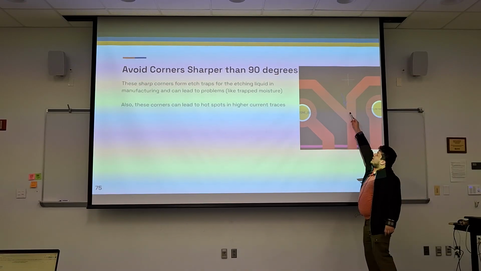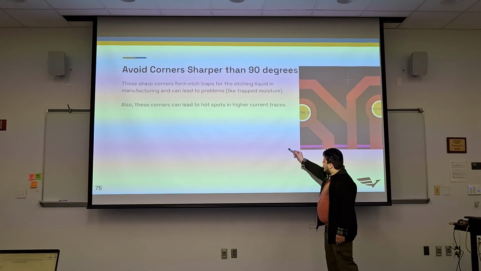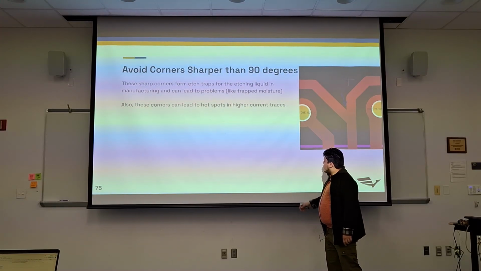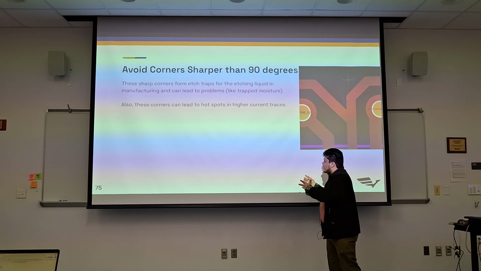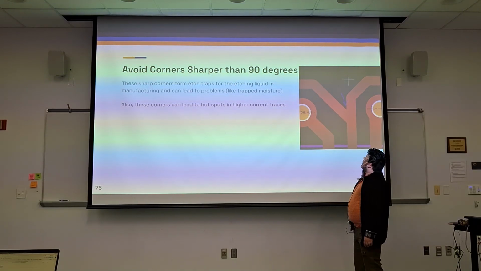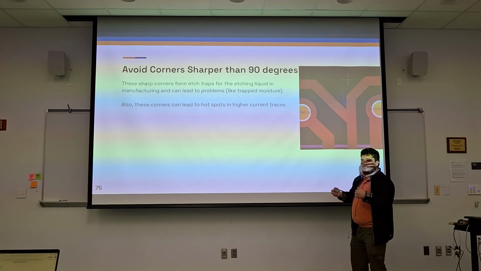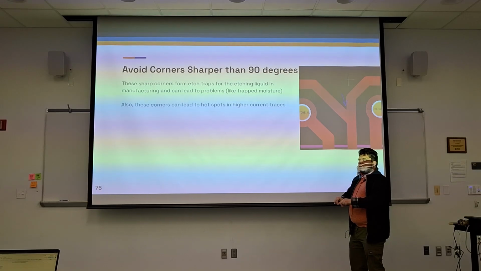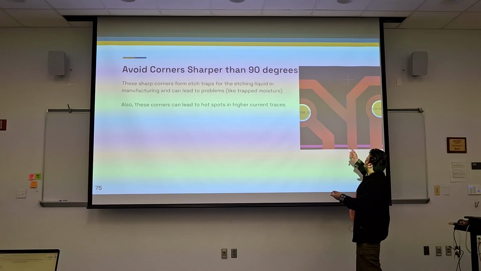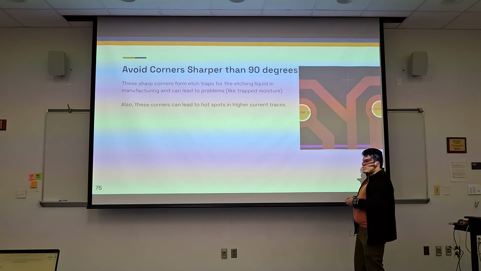Because right here what we have is an etch trap. The way that this gets manufactured is you have a solid copper sheet, and then you have an etchant, which basically removes copper. And so these corners can trap some of that etchant liquid. If that gets trapped in there and gets powered on, there's a chance that it ignites. And that's happened before, where a little bit of etchant makes it ignite if powered, usually in high power situations like a high voltage card or whatnot.